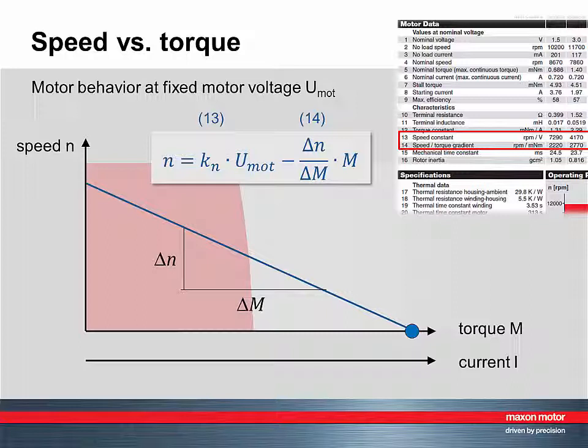If you look at it from the other side, let's start at the right end. This is where speed is zero, but this is also the point where the motor can produce the highest torque. So it will start to rotate, but the higher the speed, the less torque it can produce.